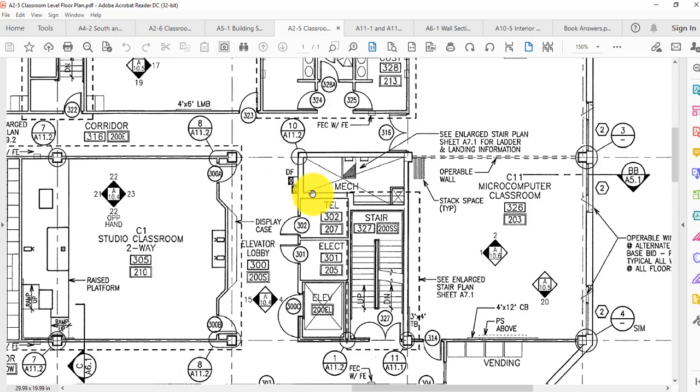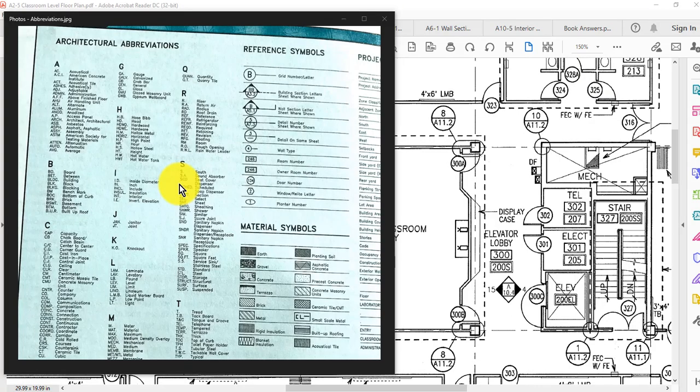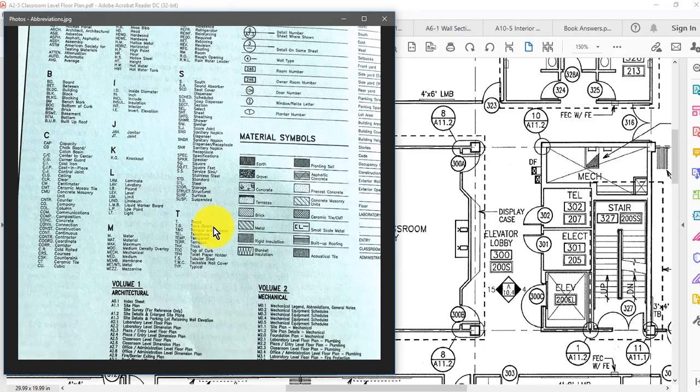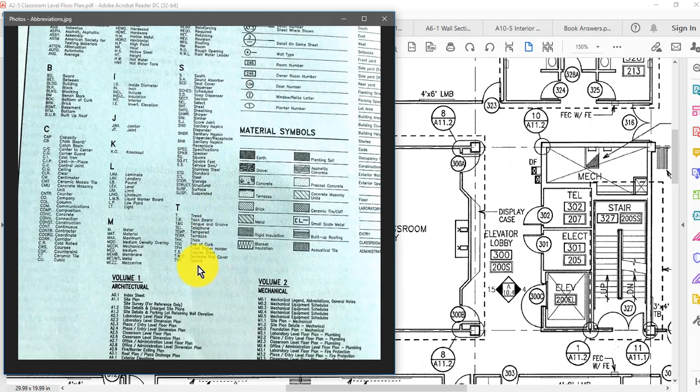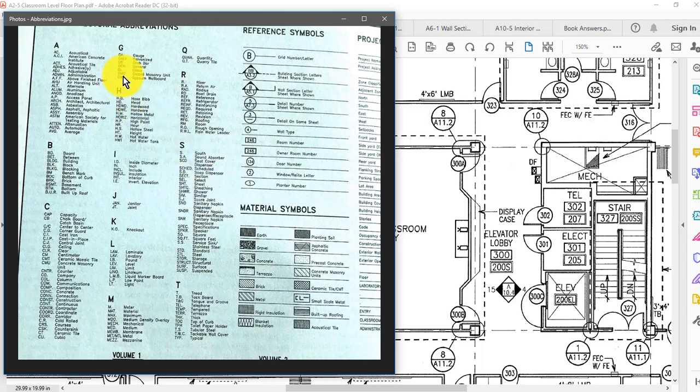We also have to watch for that abbreviation. There is usually a sheet of abbreviations. This abbreviation list is just one typical one, but it's not with this drawing set. Usually it's on the first page. And so when you're looking for abbreviations, you can take a look at usually the first page of the set. This is a reference that's in our book, and I included it so that you could see that there are several abbreviations for different things. In fact, one of the walls has this tackable wall cover. It's TWC that's on top of the gypsum wallboard, which is GWB. So just wanted to point that out to you in that detail.